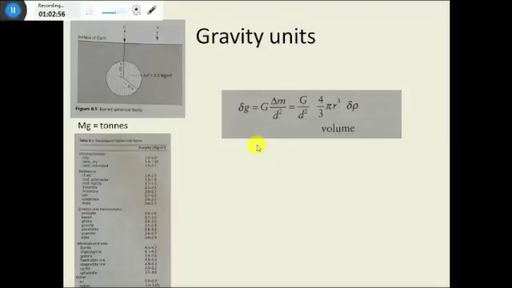So we're looking at smaller values now. And you can actually then substitute in volume back, which is kind of what we did just now. So we're looking at a change in G is equal to big G times change in M over D squared. And so now for the M, we convert it to density and volume. Density is equal to mass over volume. So therefore, mass is equal to density times volume. So if we substitute that in here, we get density times volume. And we said the volume of a sphere is equal to 4 over 3 pi r cubed. And this should actually be the change in density because we're looking at this change.